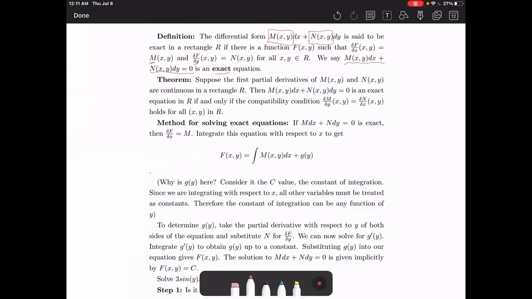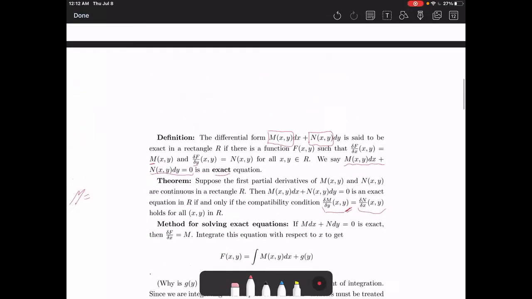So we can skim past some of this stuff, but I'll point out the important stuff. You can read this on your own. We get this little rule that falls out. If the partial derivative of M with respect to y is equal to the partial derivative of N with respect to x, then we know that it is exact. We'll do a teensy little proof for that.